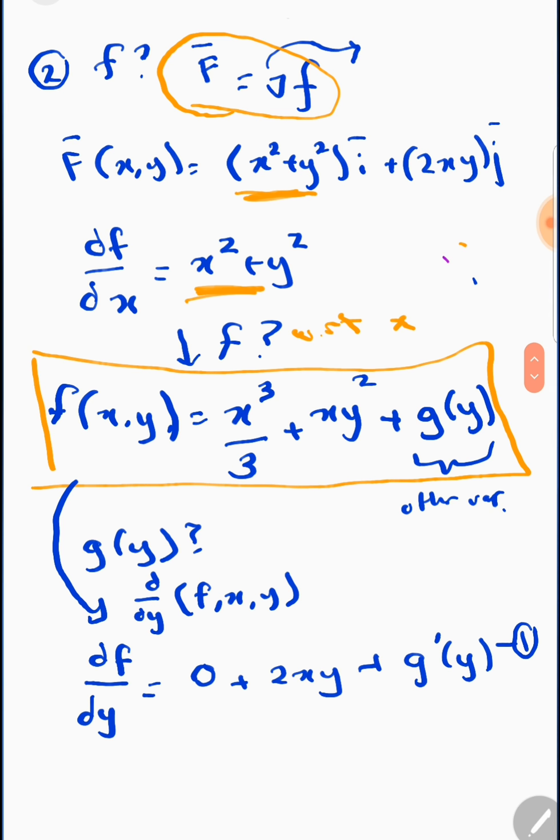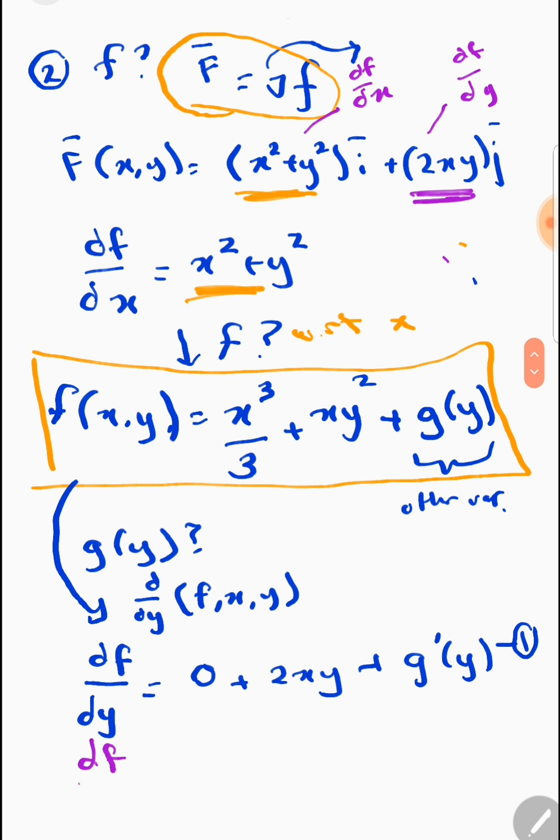So basically, now, if this is actually my df of dx, right? This is actually my df of dy, right? Doesn't it make sense? So, if I just rewrite this, this is actually my df over dy. So df over dy is actually 2xy. I'm going to put this as the second equation. So do you see what's happening here?